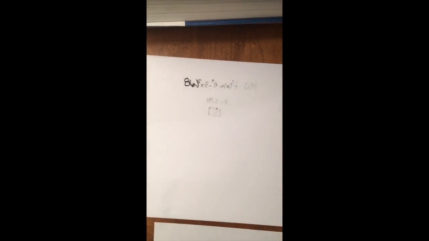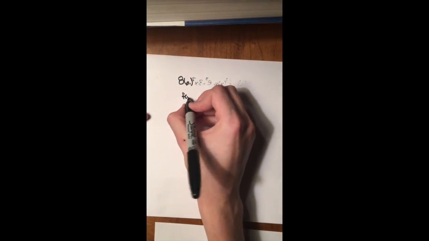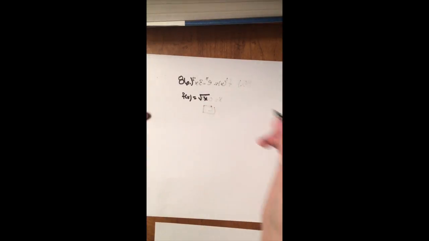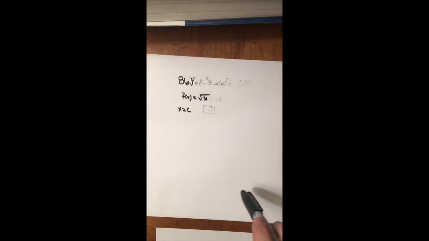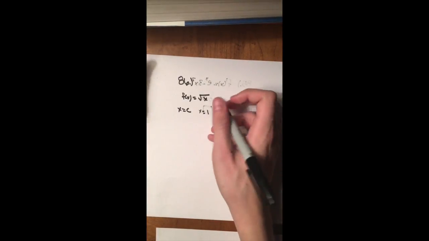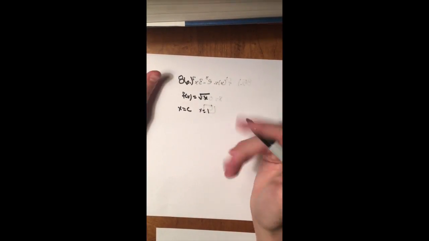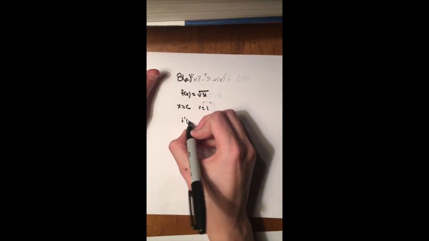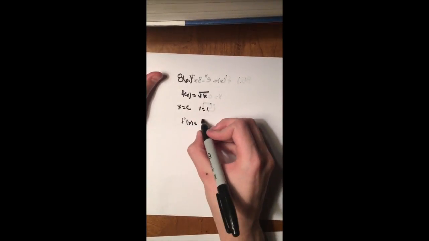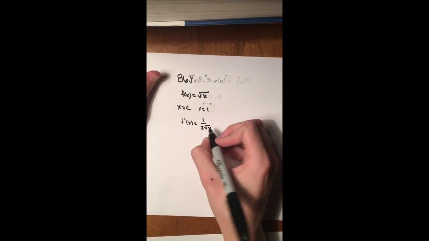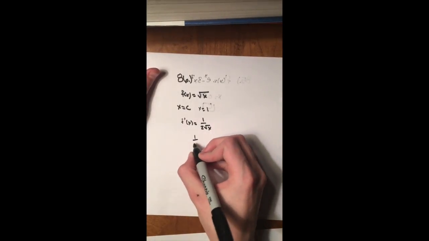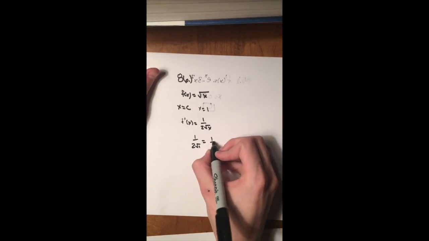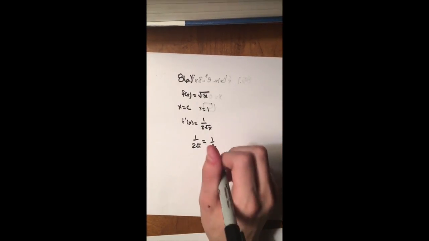So for 86, we have f of x is equal to the square root of x. And we're going to have to find a value, x is equal to c, at which the rate of change at c is twice the rate at x is equal to 1. As soon as you see rate, you're going to want to think it's a derivative. So f prime of x is going to be equal to 1 over 2 root x. Then we plug in 1. So 1 over 2 root 1, and that's just going to be 1/2. So that's going to be your f prime value at 1, 1/2.